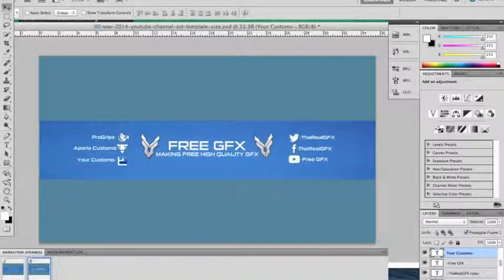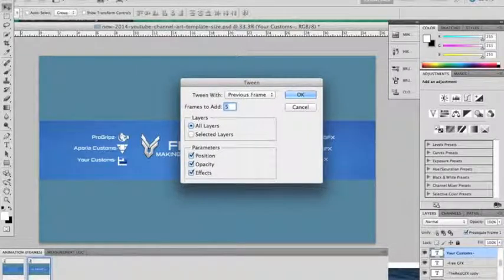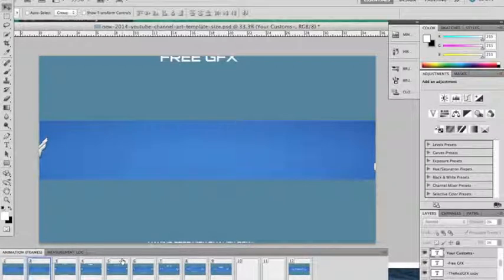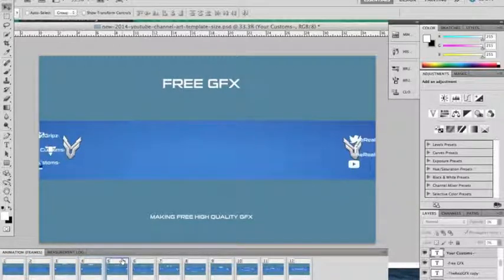Alright, so next you're going to see this little thing right here, and it's going to say Tween animation frames, which is going to create more frames. When you click on it, you want previous frames, and if you want it really fast, you put 1 to 5. But if you want it to come in nice and slow, around 10 would be nice. So let's put in 10. But you're going to try and make it under 2 megabytes. So you hit enter, and it's going to slowly come into place with the animation.